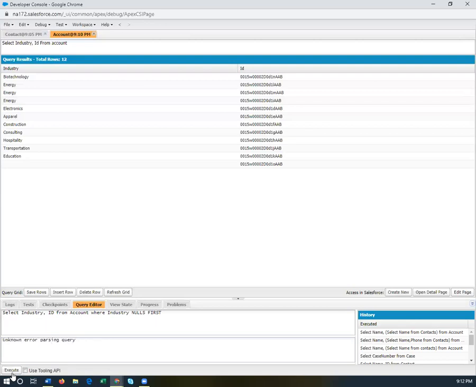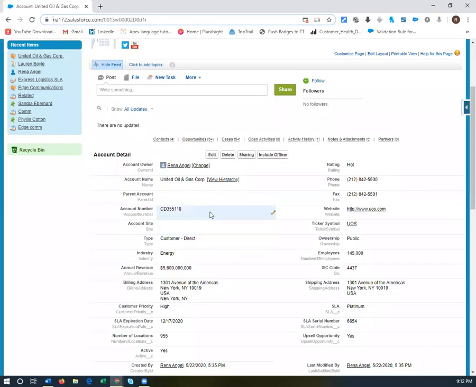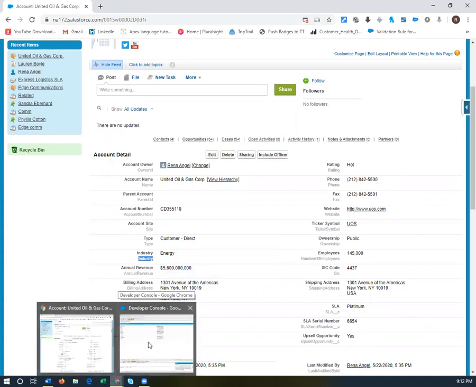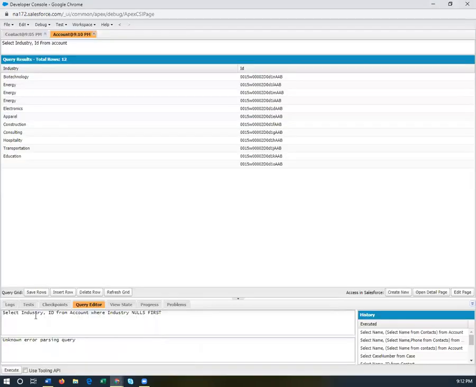Go to the Salesforce UI and check the industry field. Is it a mandatory field? Now try executing and let's see the result. Unknown error parsing. Just a minute.